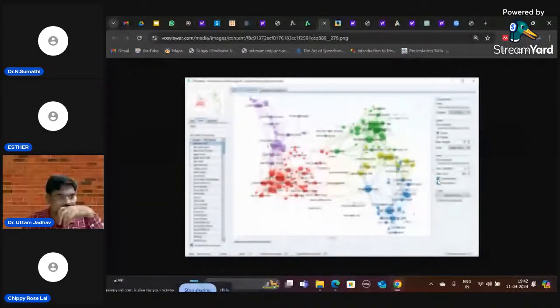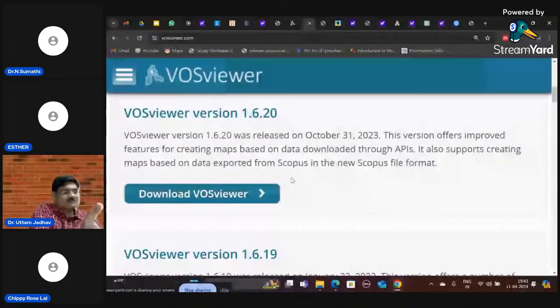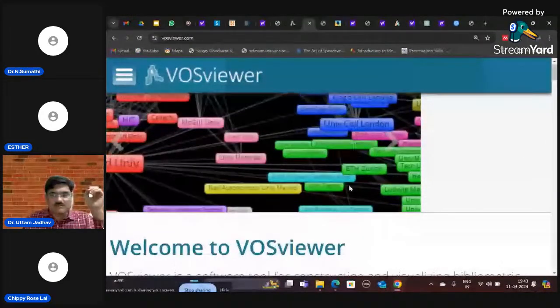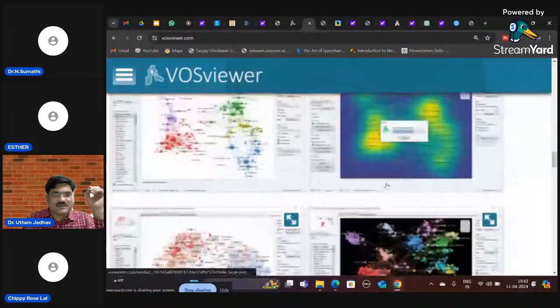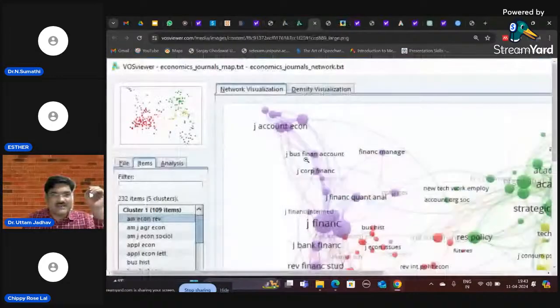Now I have shown this image to you. I don't know whether you can see it, but now you can see here, graphs like this are being generated.